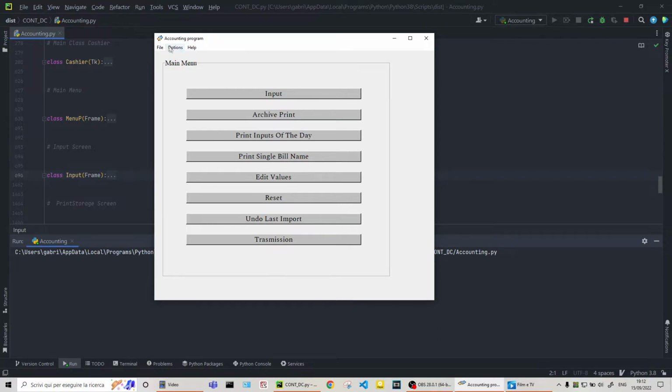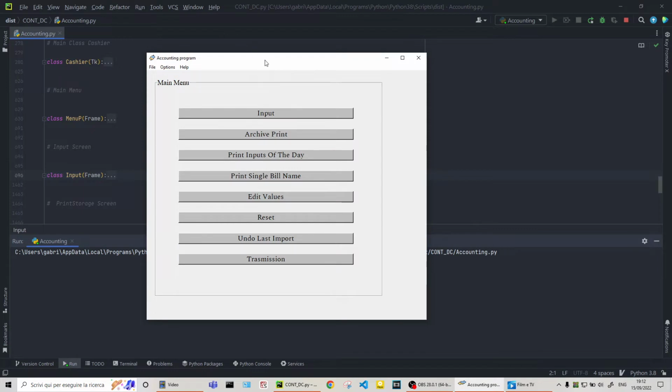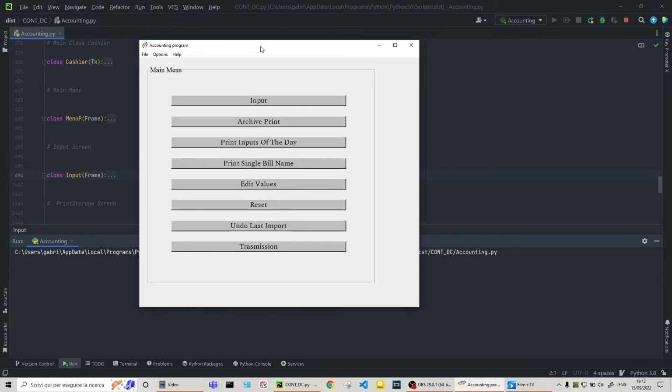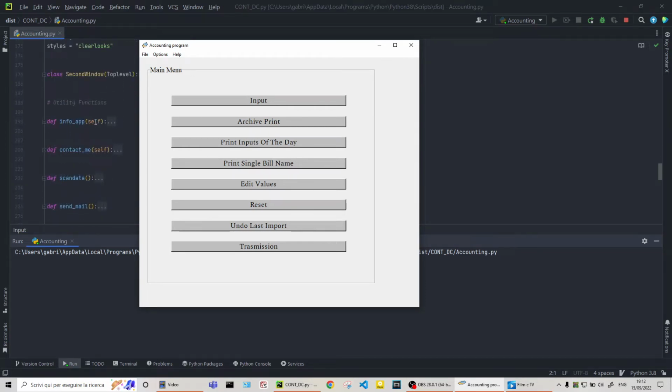So in this video we will see this little software that I created for my business company. It happens to keep records of accounting, like bank loans or electronic payments, but you can also use it for your personal use, to manage your finance, like keeping track of various payments and monthly or annual income. And all of this is done in Python, which helps to analyze the data and allows us to manipulate it with pandas or matplotlib.